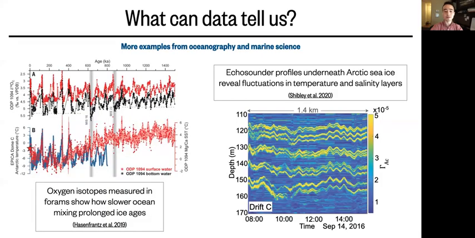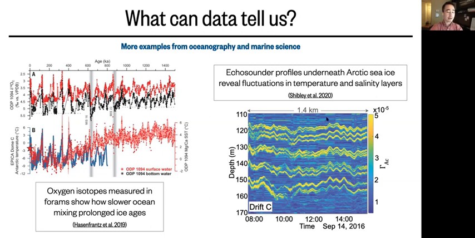Okay, so two more examples here. Now on the left, the authors collected sediment cores, which are basically long tubes of mud from the ocean floor that have slowly accumulated over 1.5 million years. And then they went and measured the chemistry of fossilized organisms in that mud. That produced a lot of data points. So programming for them came to the rescue and let them create these graphs, which show variations of chemistry on the top and temperature on the bottom on these y-axes against time on the x-axis. And these wiggles up and down might look small, but they actually represent giant changes in ocean circulation over these past 1.5 million years. And the authors think that these variations affected the timing of ice ages.